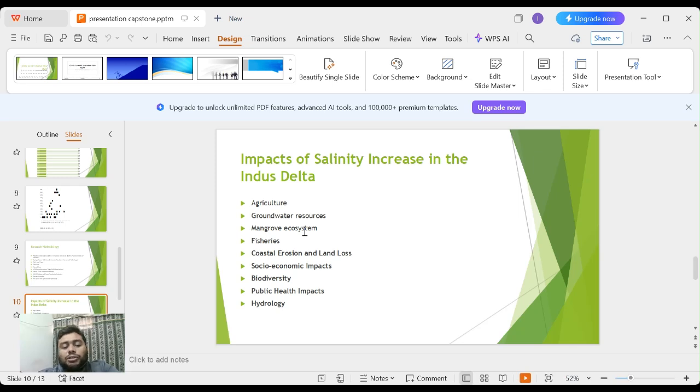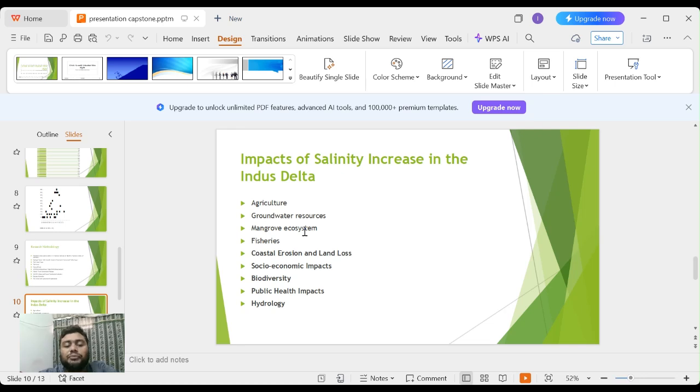The impacts on the mangrove ecosystem are very important. The mangrove forests are 97% in that area of Pakistan. Mangrove forests are highly dependent on a balanced freshwater inflow and seawater. So rising salinity has resulted in reduced mangrove growth and regeneration, loss of sensitive mangrove species, changes in species composition, more salt-tolerant vegetation growing naturally on its own, and degradation of habitat for fish, shrimp, crabs, and birds. Recent remote sensing analysis found major mangrove losses in the western and central parts of the delta where salinity and erosion are the highest, mainly in the coastal areas.